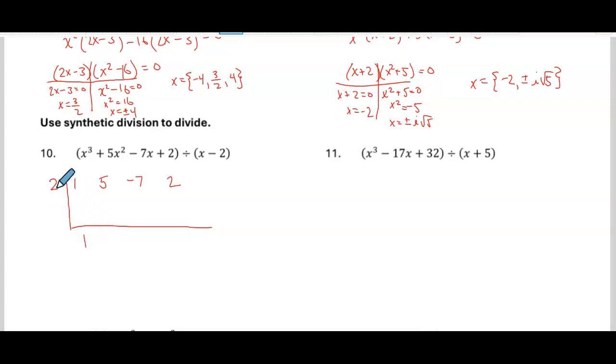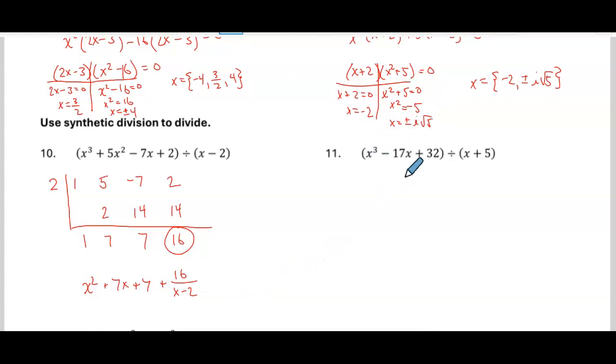multiply by the outer number, add the column, multiply again, add the column, multiply again, add the column. At the end, if you have a number there other than 0, that's your remainder. And the first number here is the coefficient of the first term. We go 1 exponent down. So that will be x squared. This 7 would be for 7x. And this 7 is the constant 7. Plus the remainder, 16 over whatever I divided by, so x minus 2. All right, so that one's done.